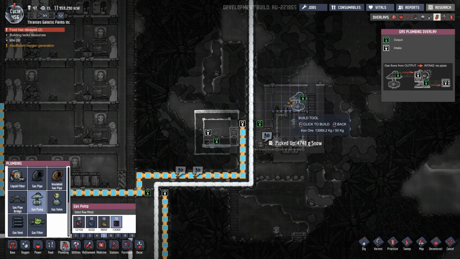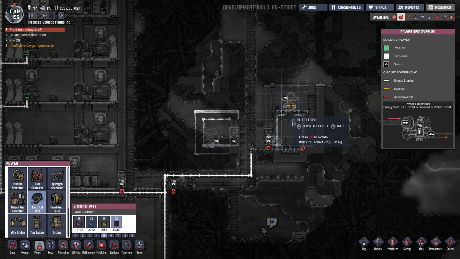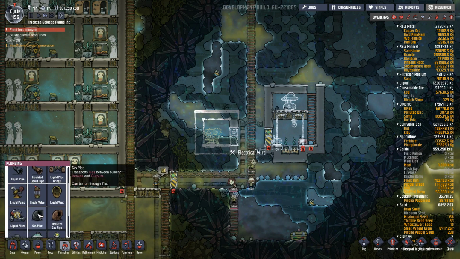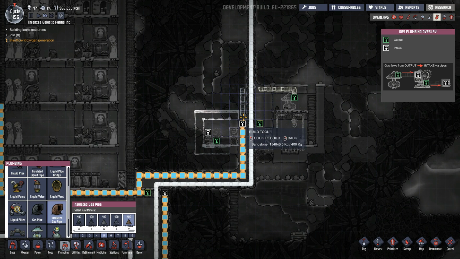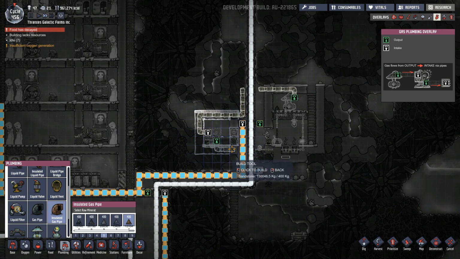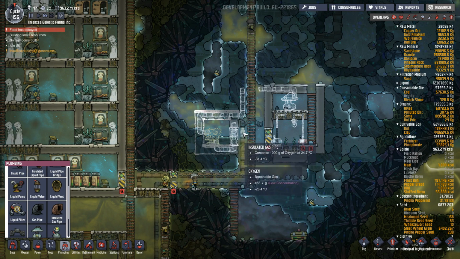Okay. Gas pump will go here. So it looks like I chose poorly on those wires. Yep. Got my sides confused. Okay, so we'll put this wire up like that. And then we'll do an insulated pipe like this. Like that. And then... shouldn't this oxygen merge up with that one? It seems like it should.